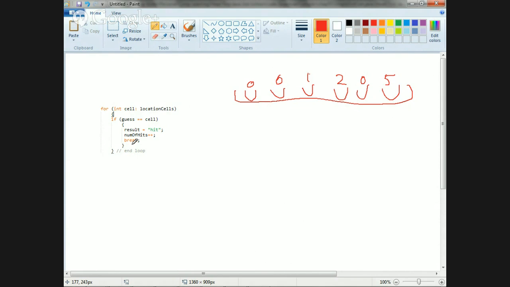But I'm asking on top of that: every time it checks location cells, is it running through 0, 0, 1, and then if I put the number 2 in there, does it go through the whole array every single time? It goes in this order, by index. So if it was 1,000,001, it will go through 1,000,000 and then get to 1,000,001. Yes, if it's in that order. I'm just thinking about timelines.